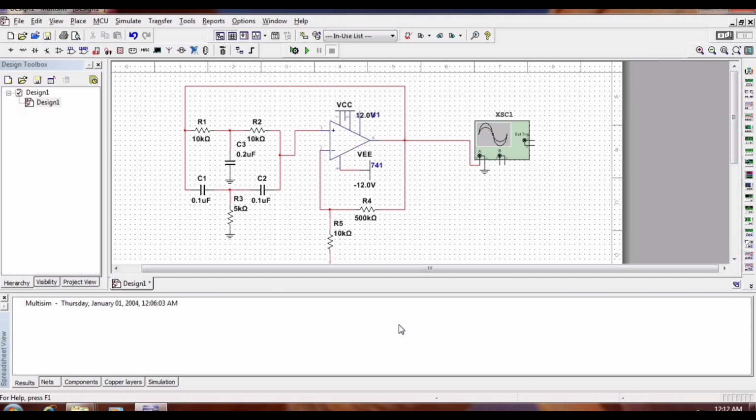Since I'm not getting any output, I'm going to change the connection of the positive and the negative terminal, that is, the non-inverting and inverting terminal. Once I change, I get the proper output. For that, I have deleted this one and connected the negative terminal to the twin T network and the positive, non-inverting terminal to the 500K and 10K.